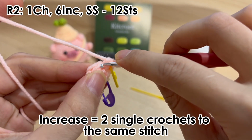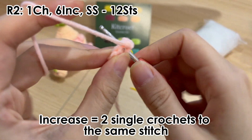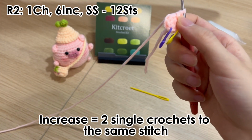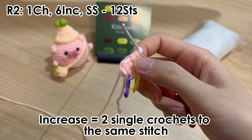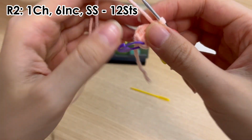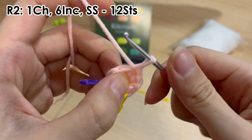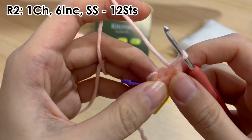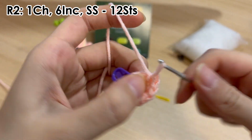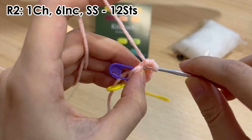And the next one is also an increase, meaning 2 single crochet in the same stitch. If you are not familiar with the single crochet or increase and also the slip stitch and the chain, you can check my other video. It has a step-by-step tutorial. And the next one also increase, and increase. We do an increase for every stitch. And there are 6 stitches for round 1, so we need to do 6 increases for round 2.